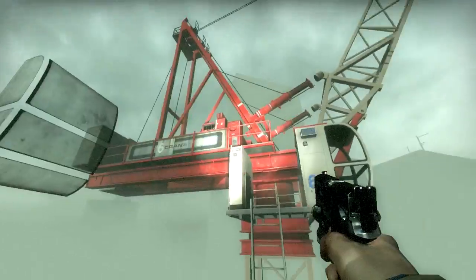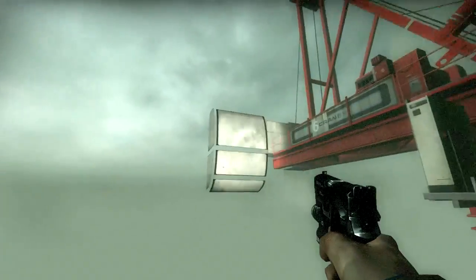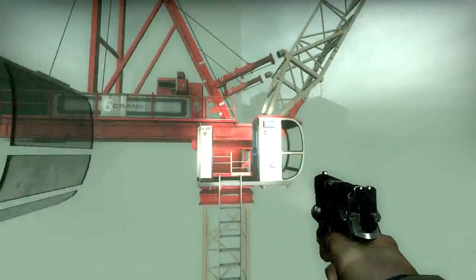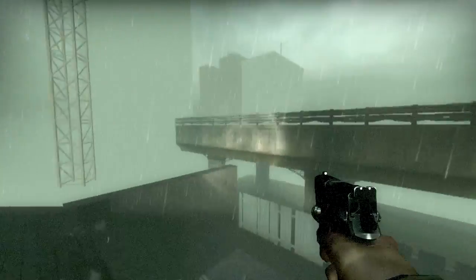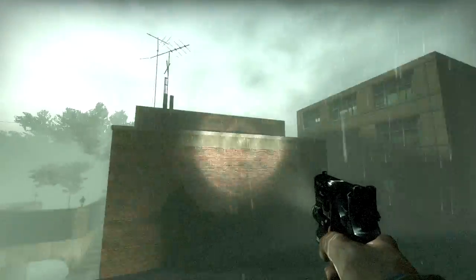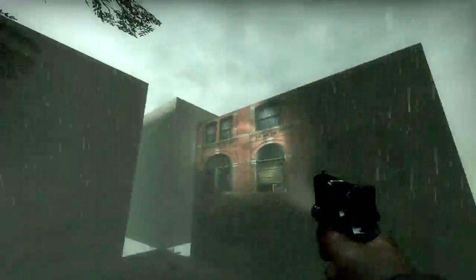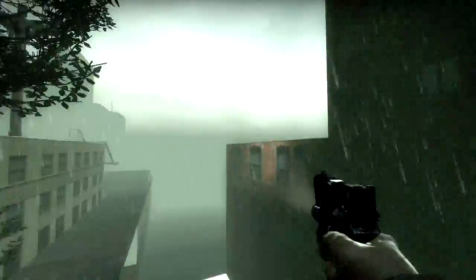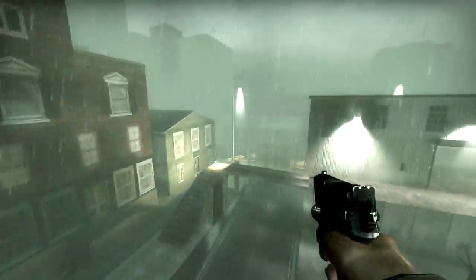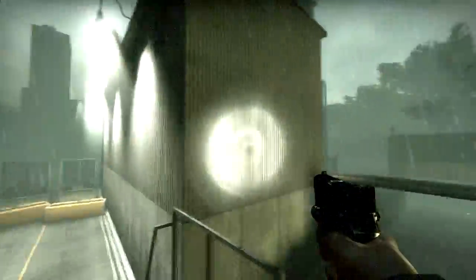Look at this. I didn't actually group these up, so I've obviously moved the crane prop without moving the glass prop that goes in it. So yeah, we can see problems already. But the point I was trying to make is that it's always nice to add a few buildings at the back here. You see we've got buildings back here. It just makes the map feel more alive. It's not just some enclosed little space that players play in.